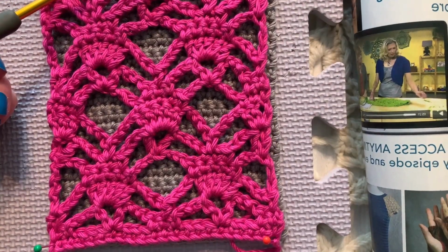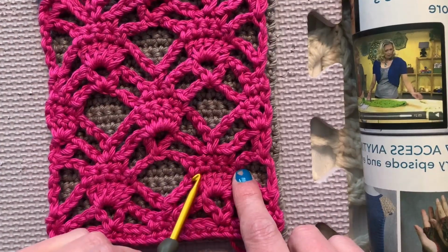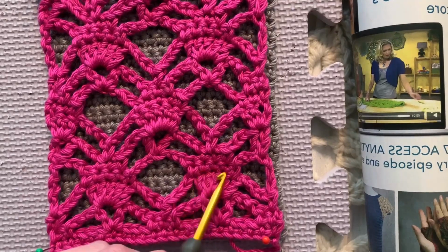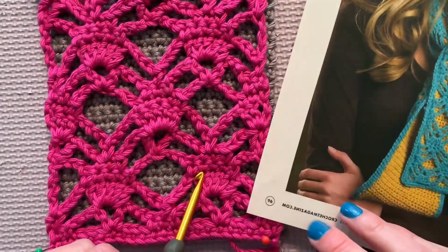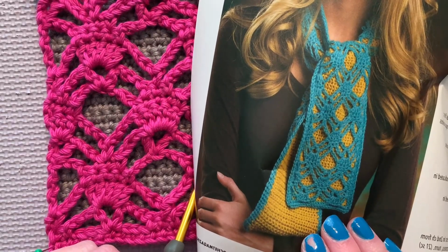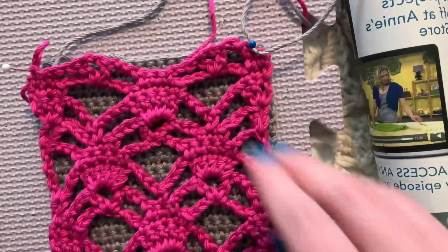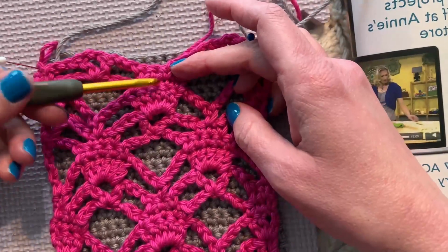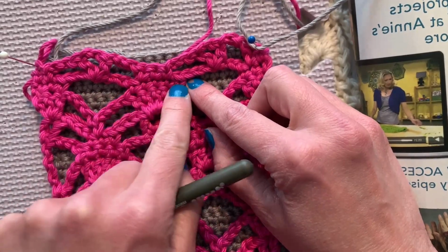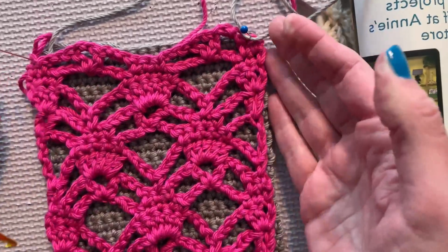Anyway, so you're gonna do this pattern all the way up, and you're gonna finish with the crown here of 5 double crochets. That 5 double crochet row is where you will end. Yes, and then that will be at the very top. So I would have pulled back 1. So you would end with the 5 double crochets on top of the 5 single crochets on top of the 5 doubles, and that is your final row.